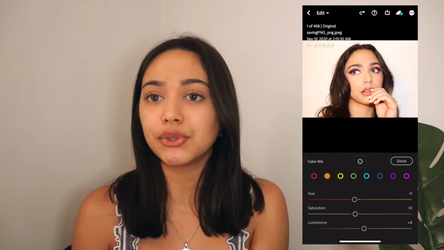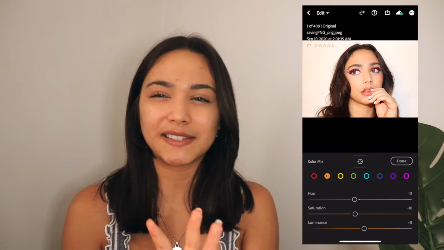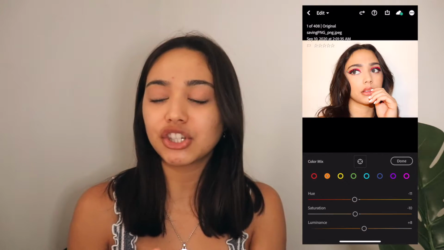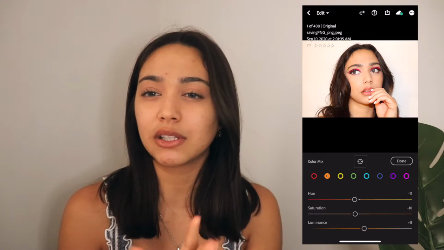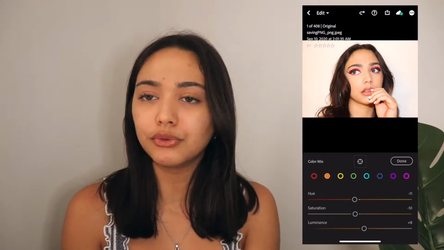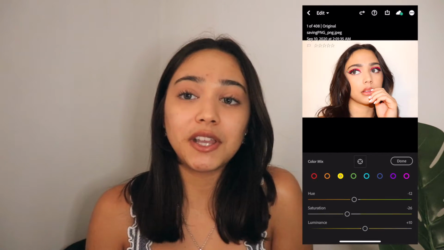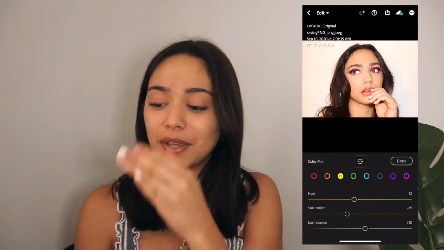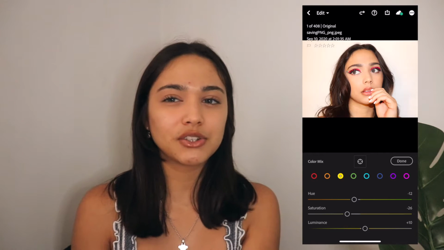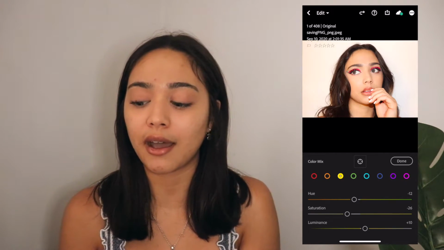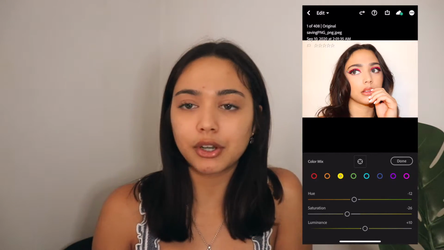What I usually just do is make it look a little bit less yellow. So with that, I like to change the hue more towards the left, which is more on the red side, so it doesn't look as yellow, but I try not to move a lot in the orange. And then for yellow, I desaturate it a lot because, like I said, I don't like the yellow in my skin tone when it comes out in pictures like that, so I really like to lower that. Put down the hue a little bit and then put up the luminance to 10 in the yellow. And that's basically it.